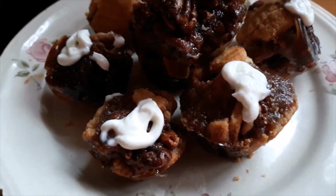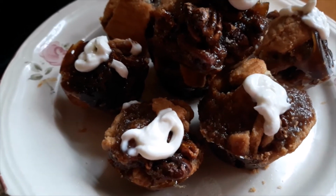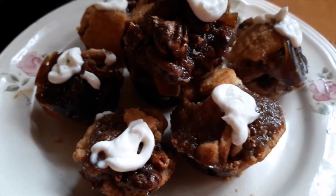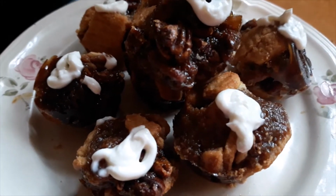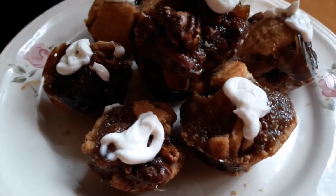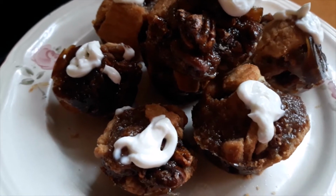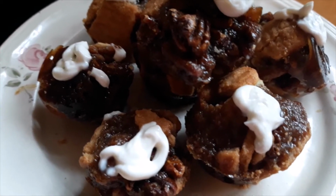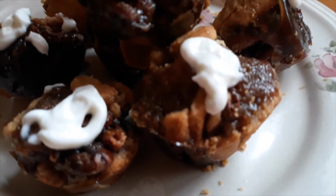All you do is get you some leftover pecan pie. Go to the grocery store and buy pecan pie in the freezer department. Let it thaw out, roll it up in balls, and stuff them in that little mini muffin pan, and let them cook for about 15 minutes and let them ooze out. Then let them sit in the pan for about 15 minutes till it's cool, and then you scoop them out, and here you go. Ain't they cute? They are very good.